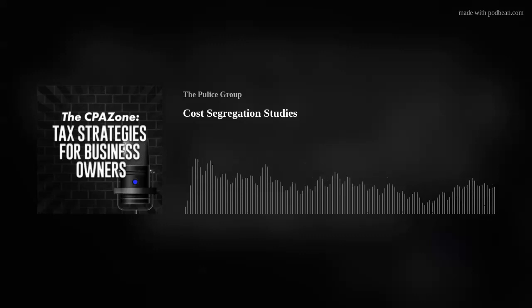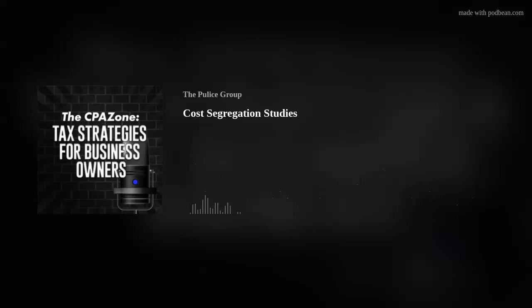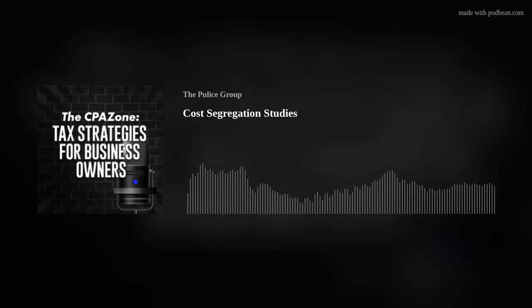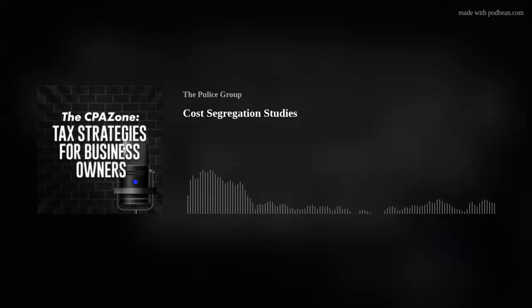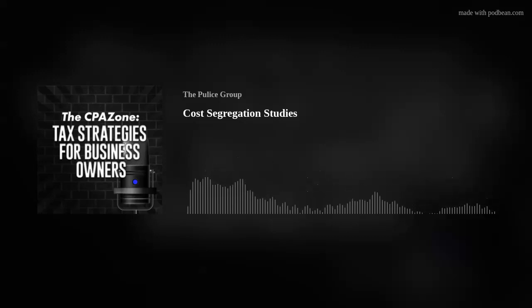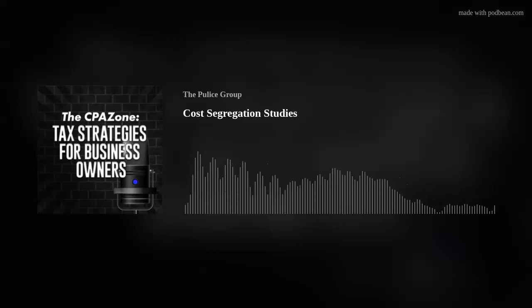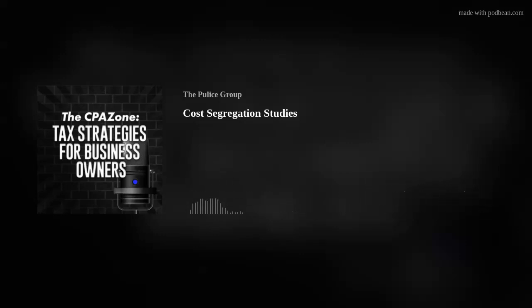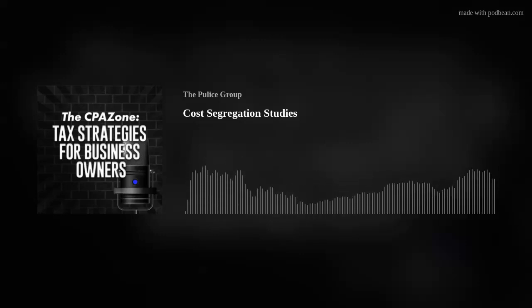So cost segregation studies are a very, very powerful tool. They have a wide range of benefits, and especially when you use them in combination with bonus depreciation, you're really going to be able to enhance your deductions. So just to recap, a cost segregation study reallocates the cost or the value of the building into shorter asset lives, such as 5 and 7 year personal property and 15-year land improvement property, and allows you to really enhance those early year depreciation deductions. When you combine it with bonus depreciation, then you really increase that year one value, your depreciation write-off.